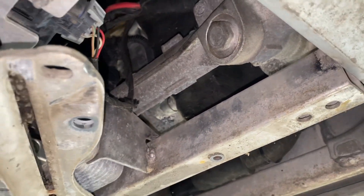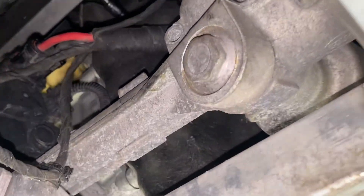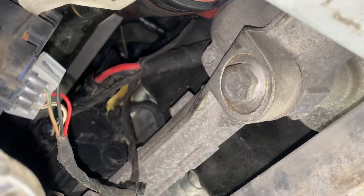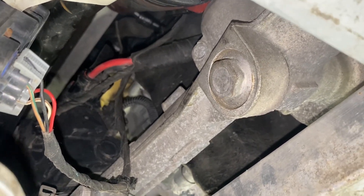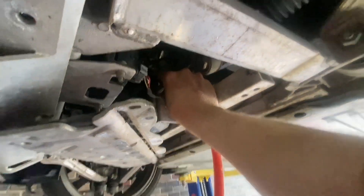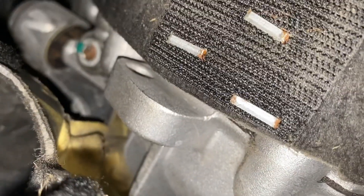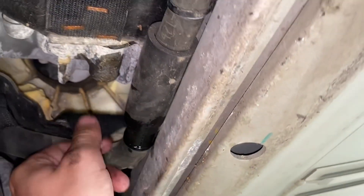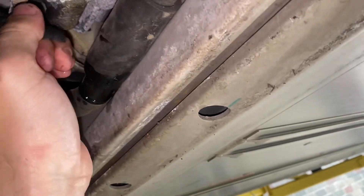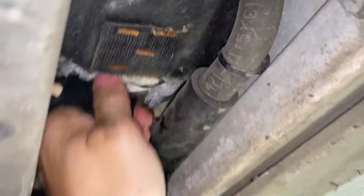Plugs back in, hole still open up top. I'm going to be putting in 1.5 liters or 1.8 quarts of Shock Proof. Since this thing is idiotically designed and doesn't have a fill port at the correct level, I'll go ahead and measure it out first. Here we go — 1.8 quarts headed in. Plug is back in, 1.5 liters in. Time to put this blanket back on the drive unit and seal it all back up.